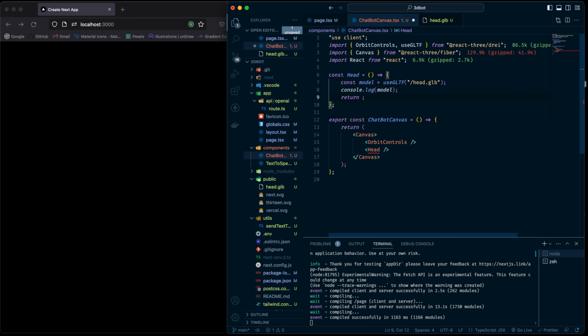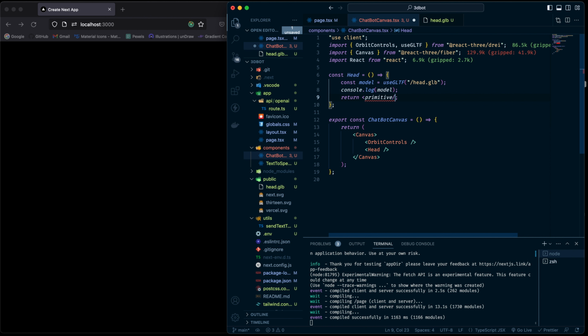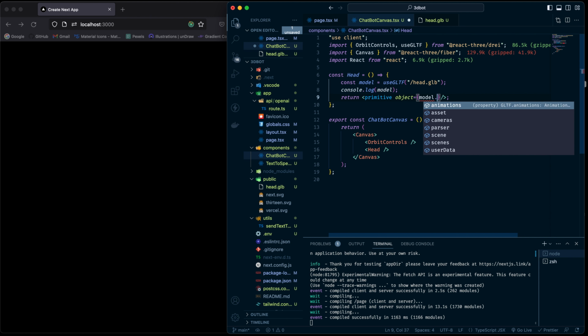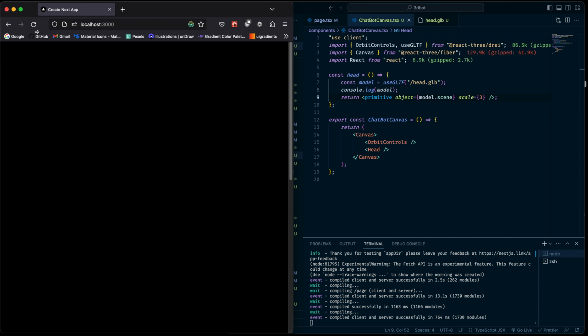So now to display it in our web page, I want you to create a tag called primitive, and there under the object attribute just give model.scene, and then we'll scale it up to 3. I'll save that, refresh it.